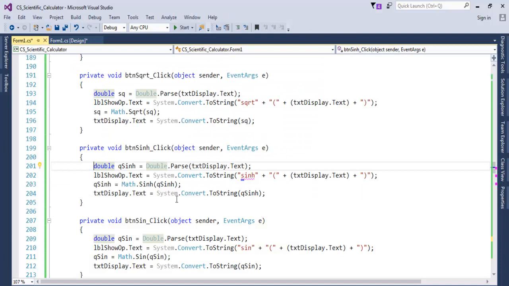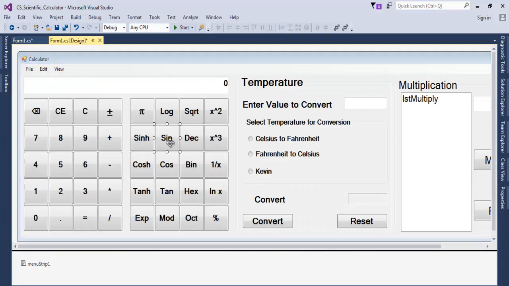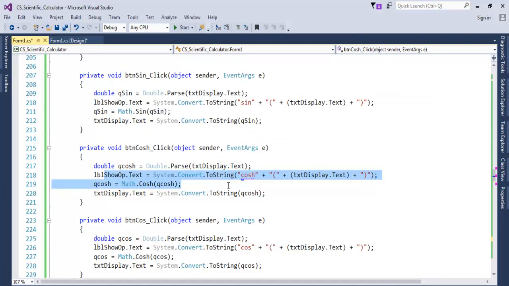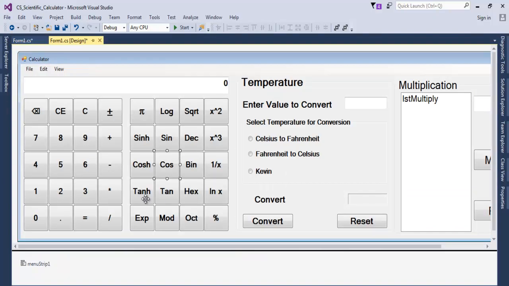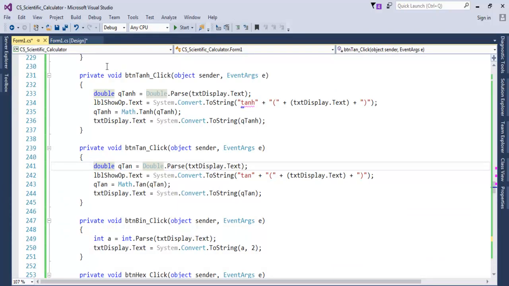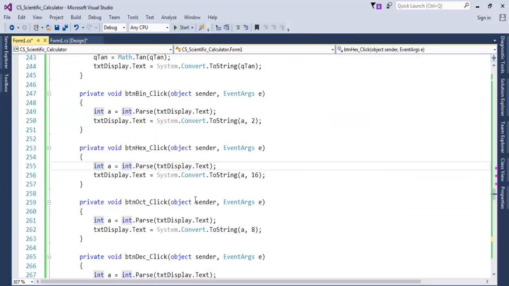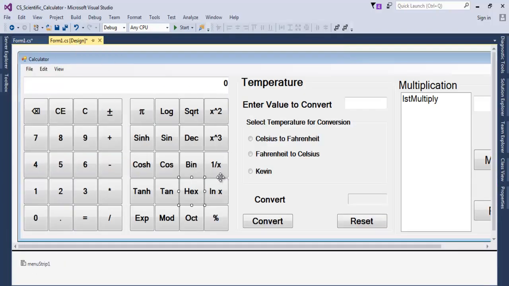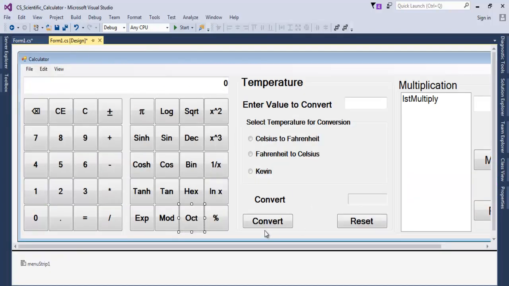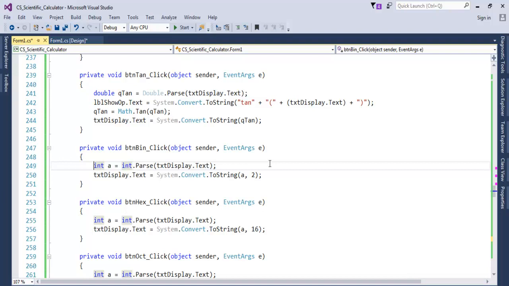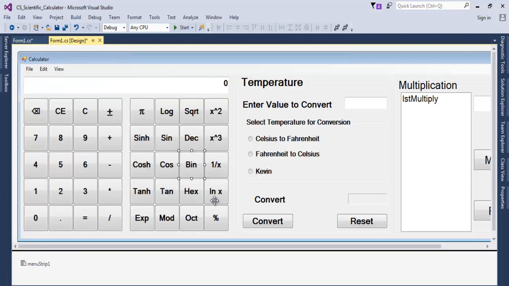Cosine, sine h, sine, cosine h, cosine, tangent, tangent, and hexadecimal. Okay, octet right there, and binary, that's base 2. And that is all, guys.